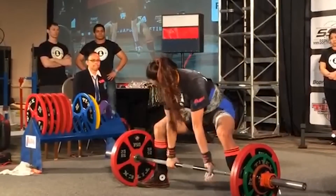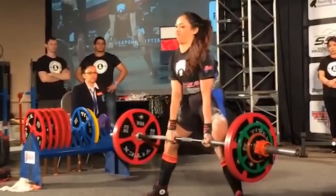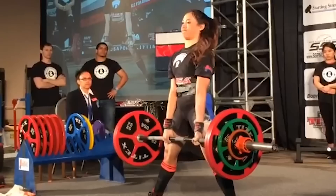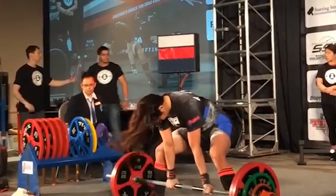The lats give you better posture and help pull your chest up. Do you have cues for people who have a hard time keeping their back flat? If you engage your lats and keep the bar as close as possible, that will typically help with keeping your back flat. Also, making sure your hips don't shoot before the rest of the movement.